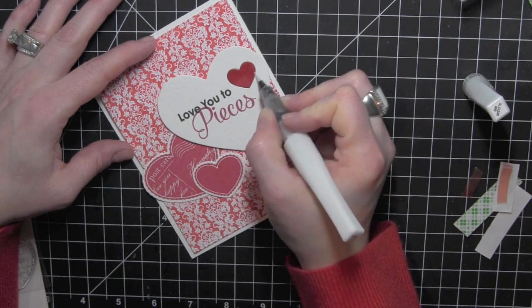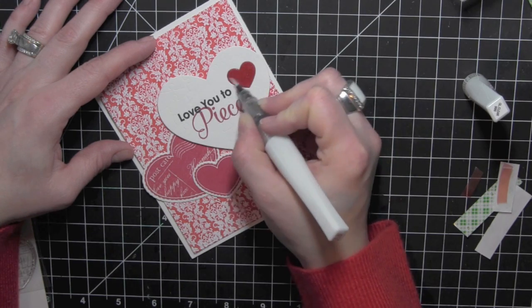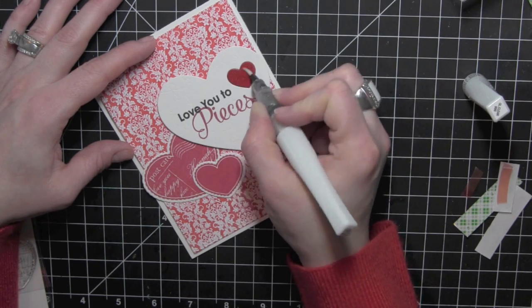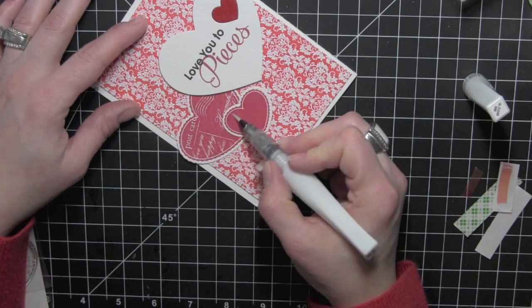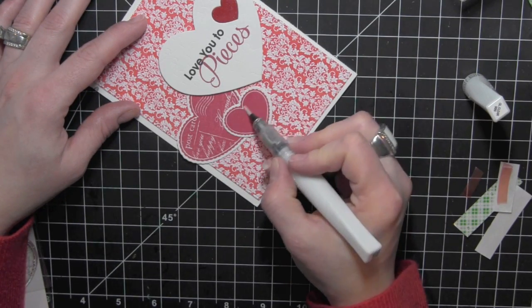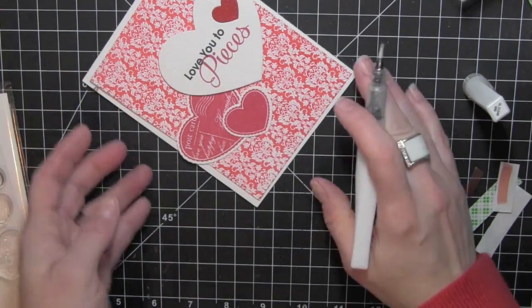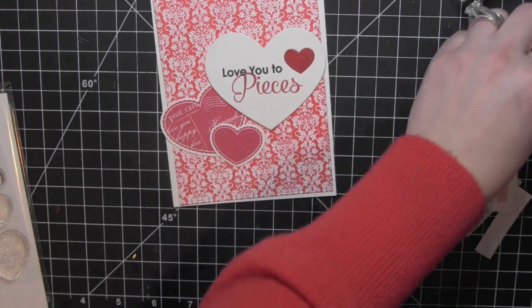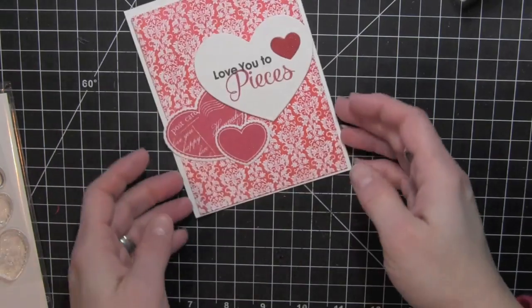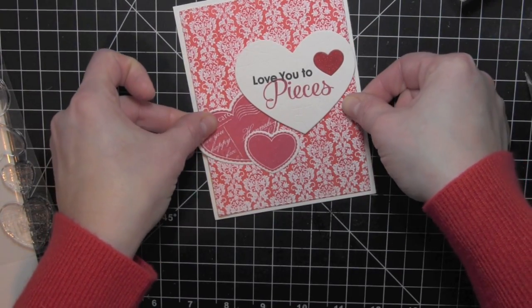little Wink of Stella clear glitter pen, so I'm going to color that all over with my glitter pen. Once I have finished that, I'm going to take some Glossy Accents and apply it right to that die cut heart. It'll give it a nice shiny raised look once it's dry. I also added some Wink of Stella to the smaller of the two stamped hearts. So I'll attach that to my card base.